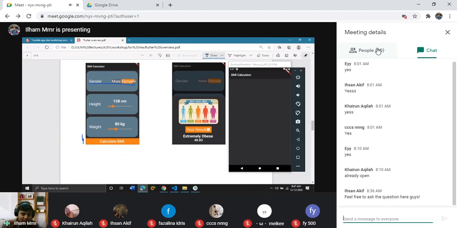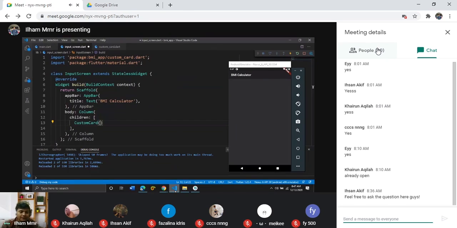Now, if you see here, the three widgets are placed horizontally. So what does that mean? What kind of widget do we need to use? Well, we will use a layout widget called row.